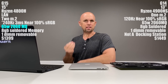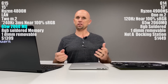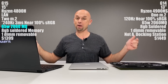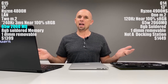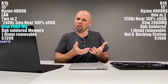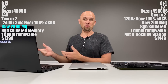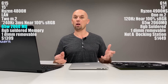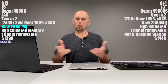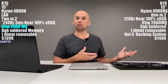Moving on to the CPU: the G14 has the 4900 and the G15 has the 4800. In the real world, there isn't much of a difference. Have you ever heard of chip binning? The 4900 is more of a binned CPU. If the same laptop spec-for-spec offered that CPU for an additional $50, some people might still pass. I have my doubts on how much real-world difference there is — at $50 I might opt for it, but at $100, definitely not. The difference is likely very similar to what we saw between the 8750H and 9750H. The difference between the 4900 and 4800 inside laptops is slim to none.